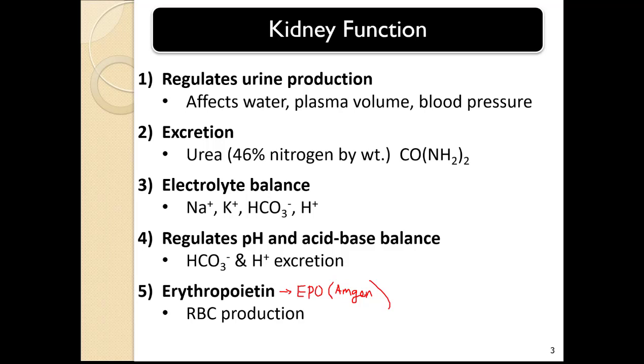Now, let me talk about artificial EPO for just a moment here. So, artificial EPO made by Amgen was originally designed as a way to increase blood volume and blood cell count in people who had anemia. So, it was used therapeutically. But of course, we all know that having more red blood cells means that you have more hemoglobin. Having more hemoglobin means that you're able to transport oxygen better. And so athletes got a hold of this and began injecting themselves with EPO in order to increase their athletic performance. Probably the most famous person that did this is Lance Armstrong.